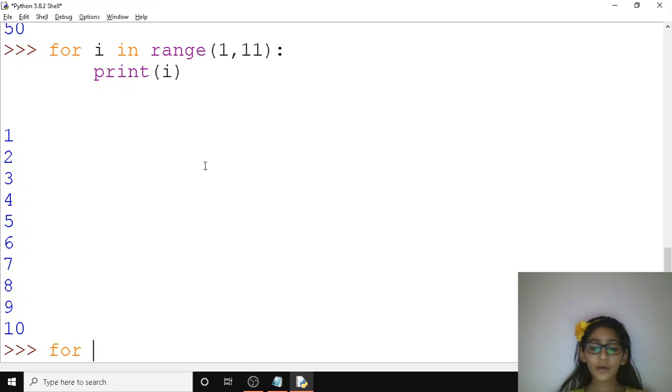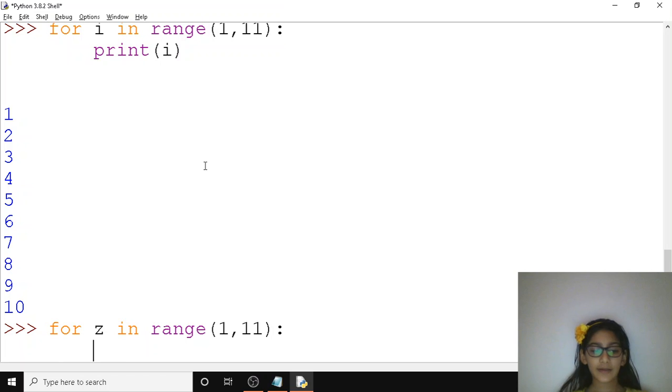First I'll write for, space and then a variable name like z, space, in, space, range, that is a function. Now in brackets I am going to write 1 comma 11 and then colon and then enter. Now I am going to write print z.